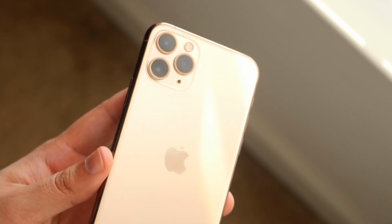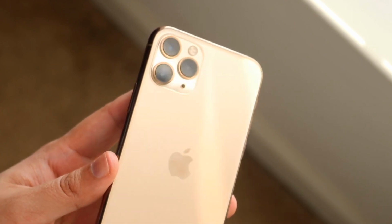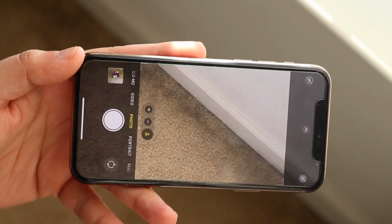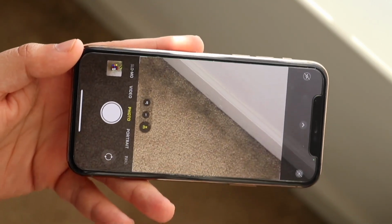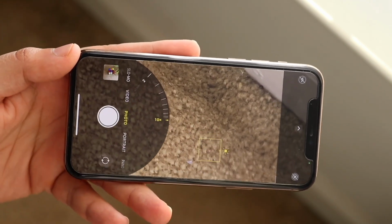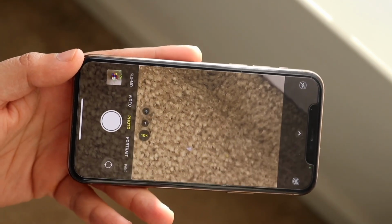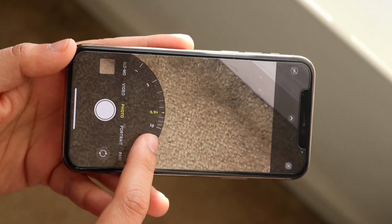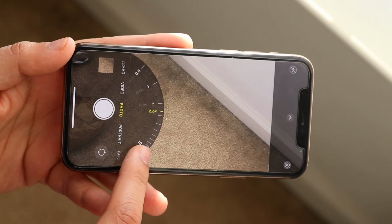Now on top of that, the body still holds up extremely well. It still looks very beautiful. Even though it doesn't have a 120Hz panel, it still looks very good. There's really not too many problems with it either, which is another big advantage. On top of that, the performance is so good. I compared this thing to the iPhone 13 Pros and all the other iPhones too, and the iPhone 11 Pro is still very, very fast.